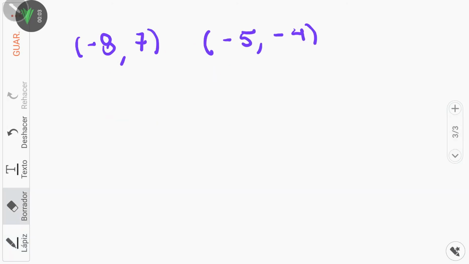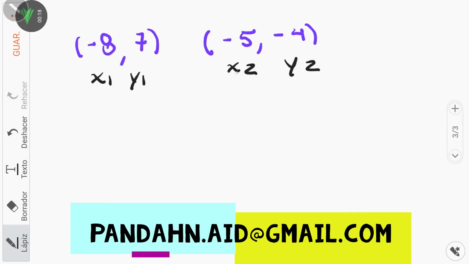Okay, so let's do another problem. We have a new pair of coordinates. So I'm going to choose or assign my x1 to this. Then this will be my y1. This will be my x2, y2. Remember, it doesn't matter which one is x2 or y2 as long as they're in the same xy coordinate, or the same parentheses. Now let's apply this to the formula.